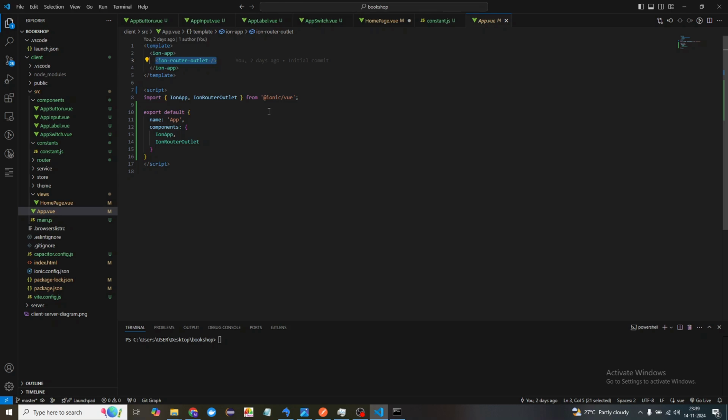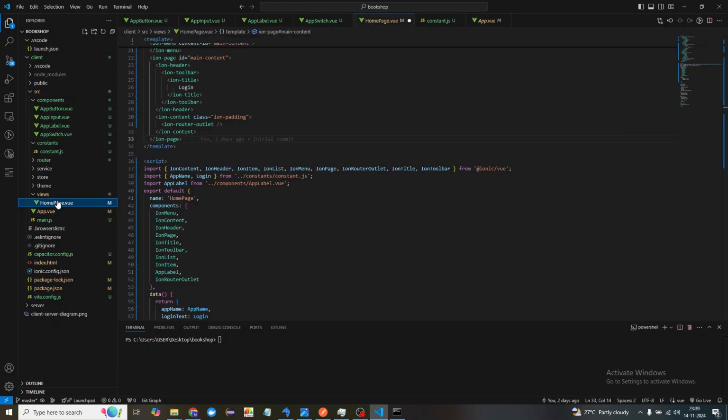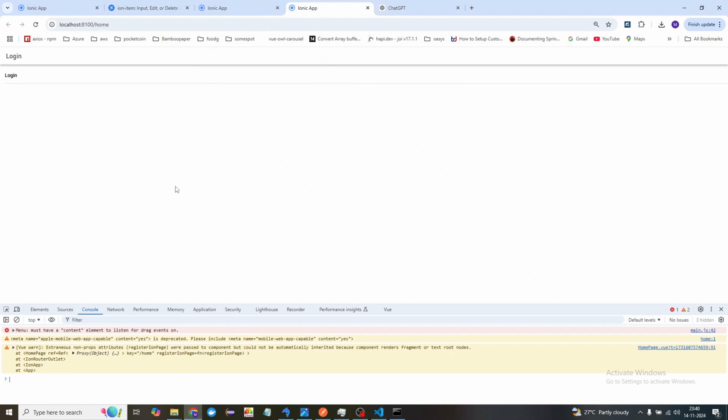For that I'm going to use ion router outlet, right? But since it is defined here in app.vue, why do we need to use it in the home page as well? Because if we go back to the application, here we can see we have this login over here, but this is going to be a menu, a complete menu.